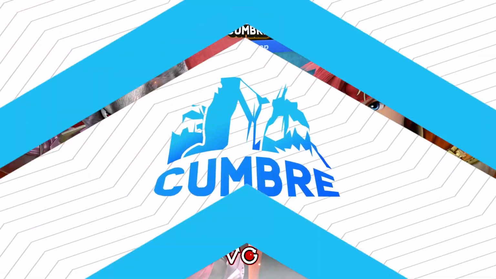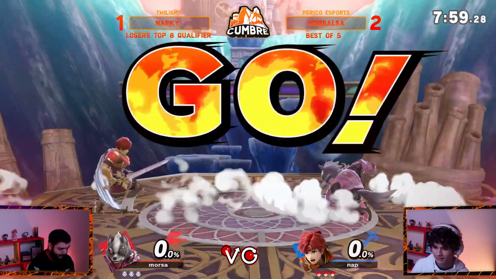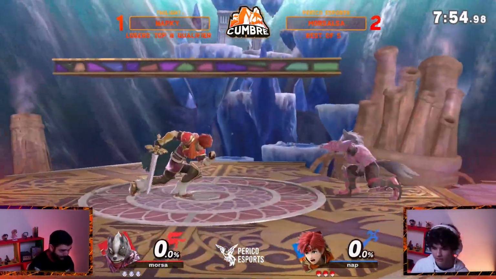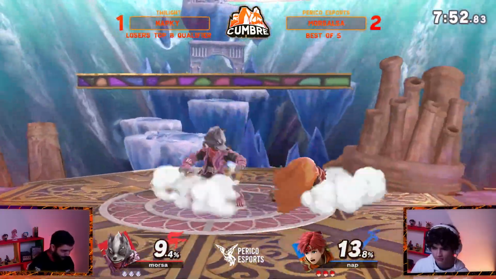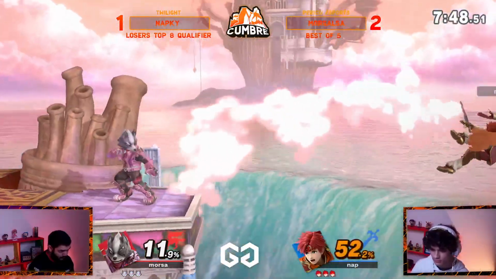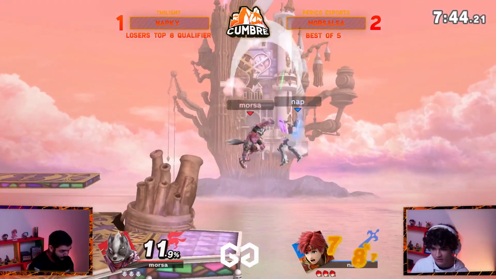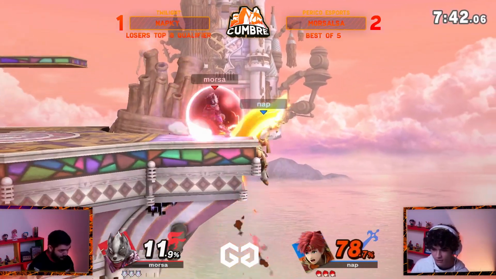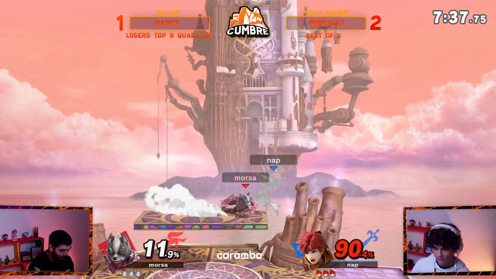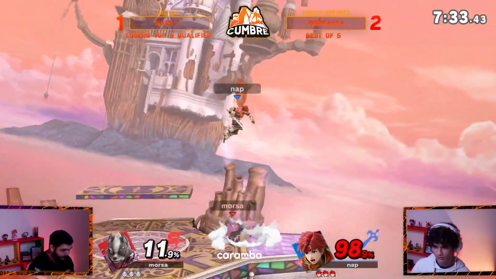I think it was a good counter pick from Napky, selecting a stage that Sunset struggled with so much with the backers. See this counter pick. Yeah, because this is the final hope for Honduras. Robot was seeded to make top 8, but just barely fell short, so it's all down to Napky now to carry the country. But Morsalsa is playing on home turf and gets those forward airs in.